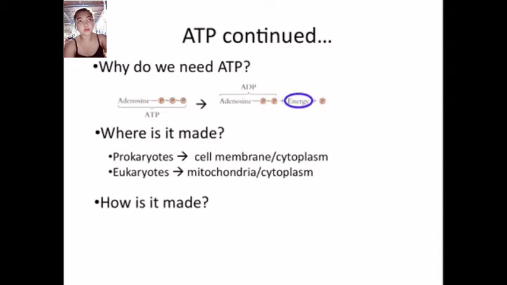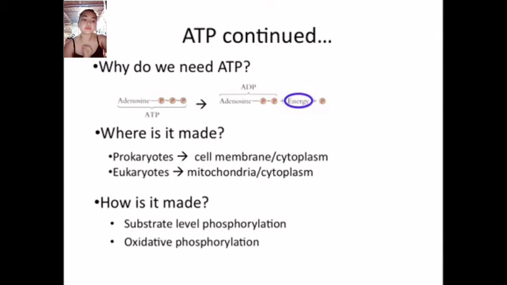ATP can be produced by 3 different means. It is produced by substrate-level phosphorylation in the Krebs cycle when a phosphate is transferred from a substrate to ADP. It is produced by oxidative phosphorylation in the electron transport chain when ATP is generated by the passing of electrons from one electron carrier to the next until they are finally accepted by oxygen. And it is produced by photophosphorylation during photosynthesis. Oxidative phosphorylation is the most efficient means of generating ATP.